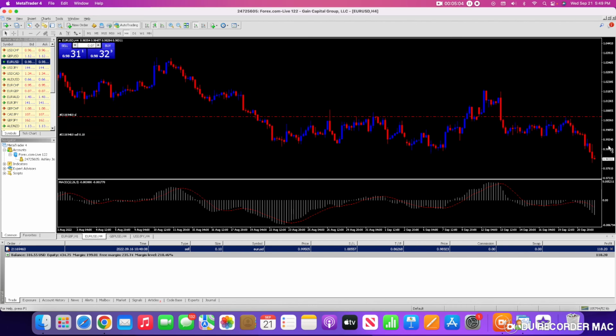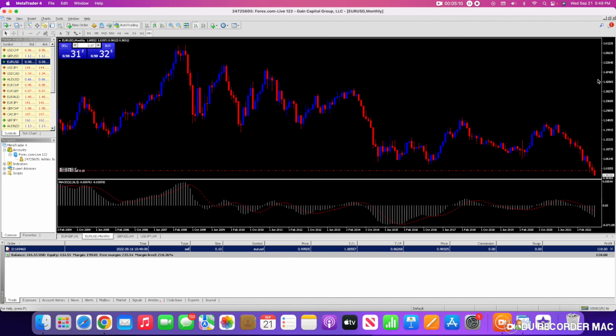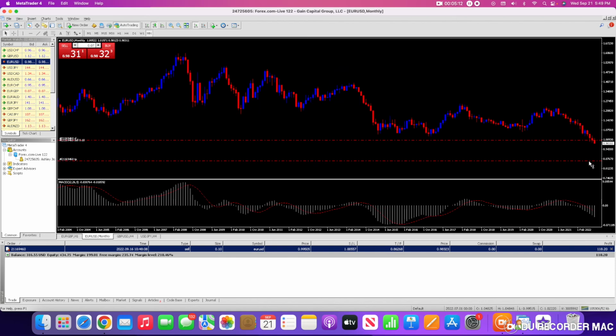So the goal is, let me see if I can squeeze this up real quick so I can show you. It's a little ways down here, of course. Oh, there it is. So I'm looking to hit 1323. Will I hold it all the way until 1323? It just kind of depends on how price is moving.